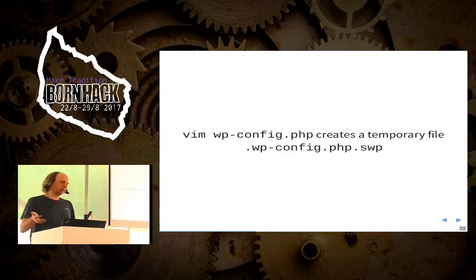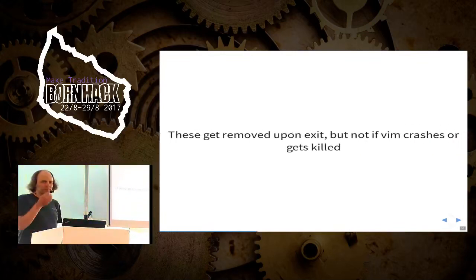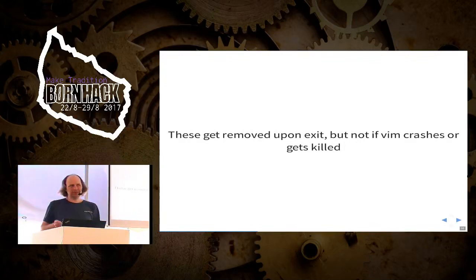And PHP usually works like this: the web server, if a file has the extension .php, then it gets parsed, and if it doesn't, then it doesn't get parsed. So you can download these files. They get removed if you exit Vim, but if it crashes or gets killed, then they stay there. And yeah, it's extremely common. I found thousands of those.